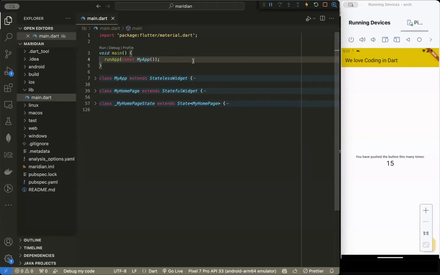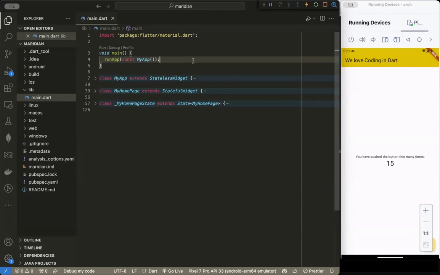The main reason that we are talking about widgets is because Flutter develops applications based on widgets.